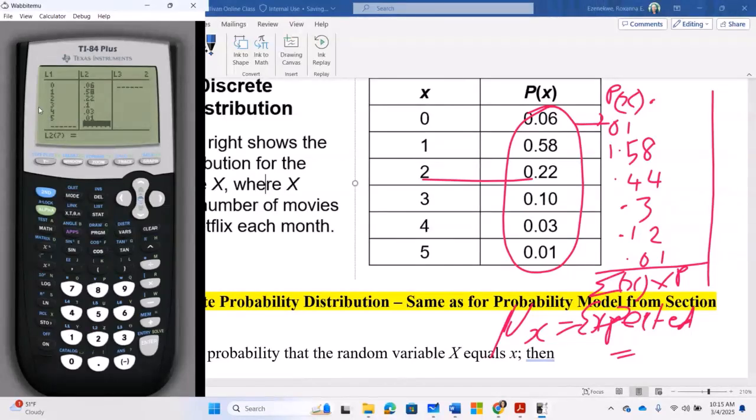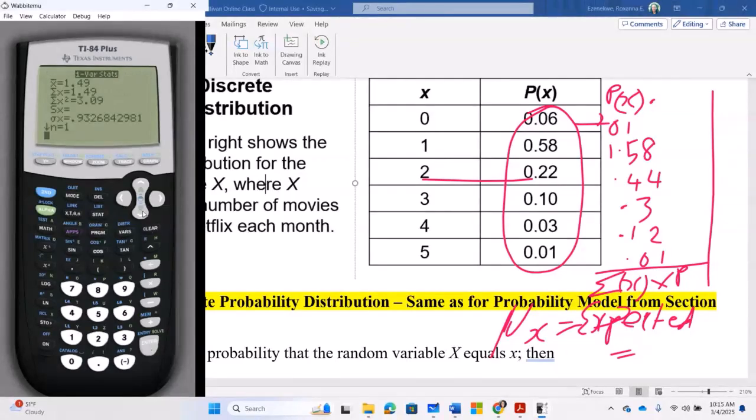So I'm about to do one variable stat. That's the same thing we found how to do in Unit 1. So go to stat, arrow to calc, one variable stat of L1. Do I have a frequency? Yes, but because this is grouped data, so L2. So I have a frequency. Remember that probability is the same as relative frequency. So I have L1 and L2, and I'm going to calculate the one variable stat.